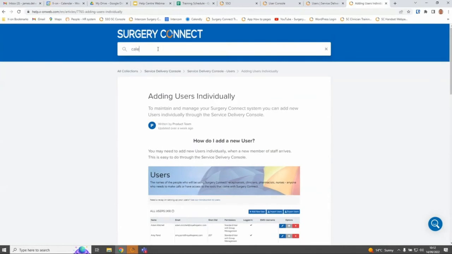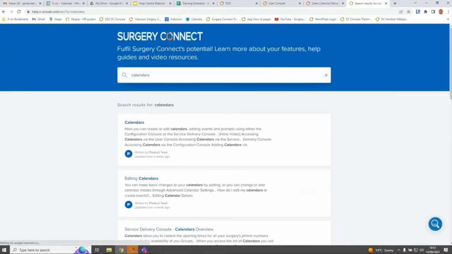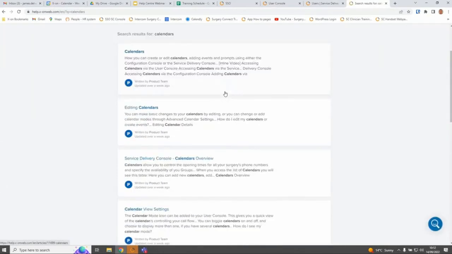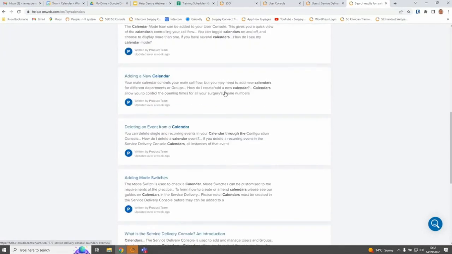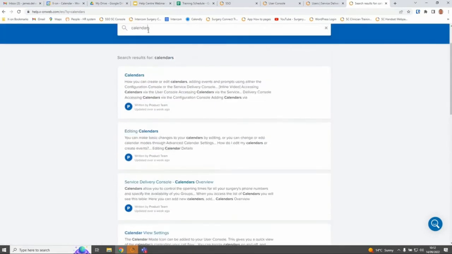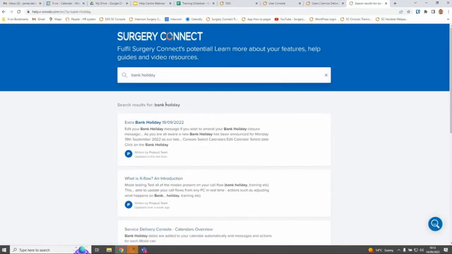So if I search for calendars, I've then got the various ways that I can edit my calendars. And actually, if I search for the bank holiday, we can actually see that we have a specific article for the extra bank holiday that we have on the 19th of September here.